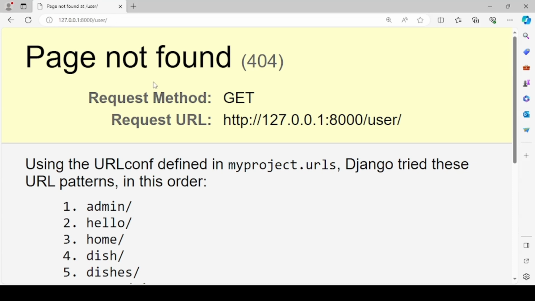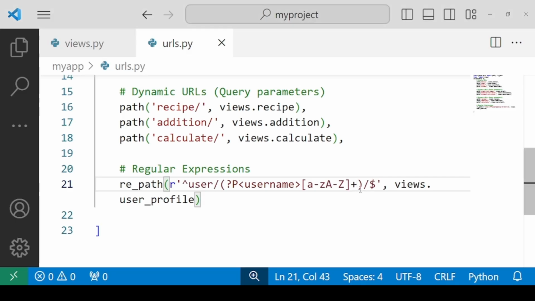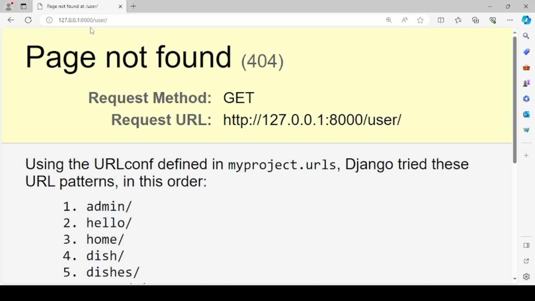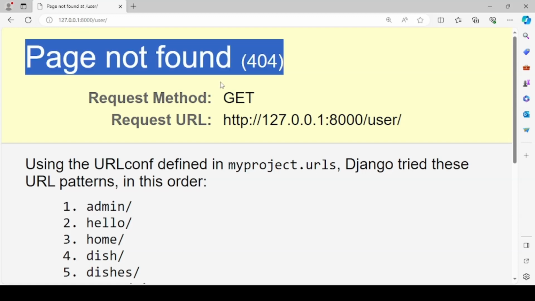But let's say I really do not want to specify any name. I want this parameter to be optional. In order to make this parameter optional, you need to put an asterisk symbol. Now after you put the asterisk symbol, again come back and reload your page. It still says page not found.